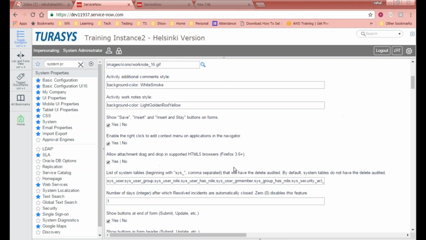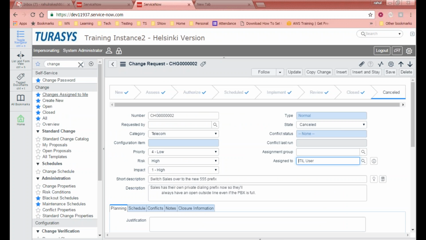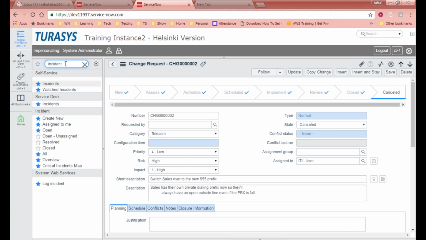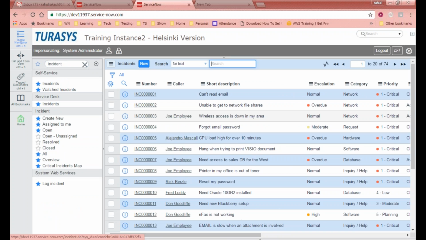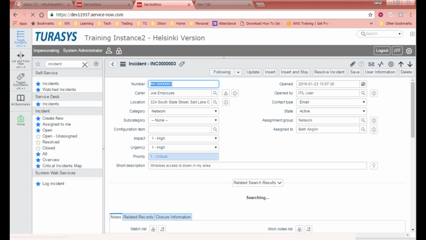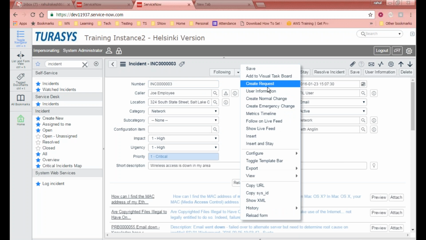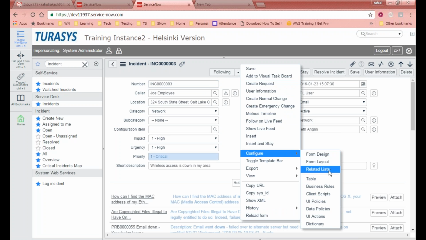It will be in the incident table, I guess, when we create an incident. I don't think so. When we update an incident record, we can add the assign to field there, but the image is not here. I think that goes with the activity formatter. Let's see if we have it. No, we do not have that image. If you go to customize list, meaning if you wanted to add a column, one more column, I can do it by form design.